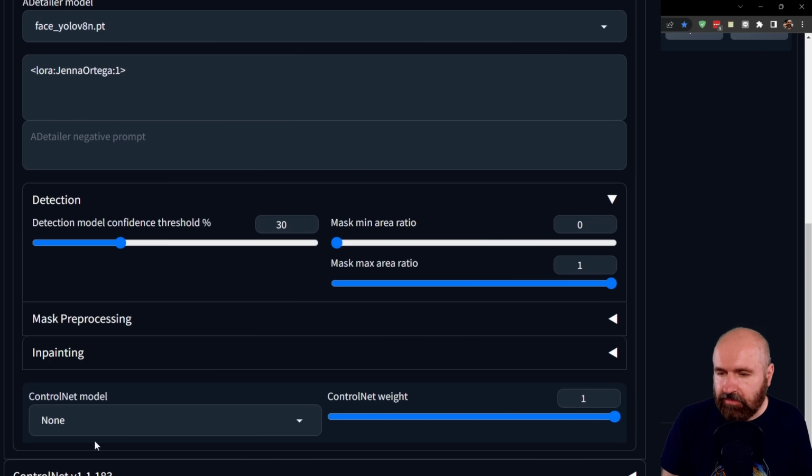Also down here, you have a choice for ControlNet model. Now, personally, even after extensive testing, I could not really find out what the purpose for that is. If you know that, let me know in the comments what this actually does, because the face tracking is already done up here, so not quite sure.